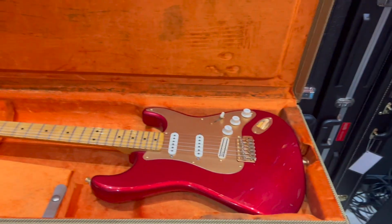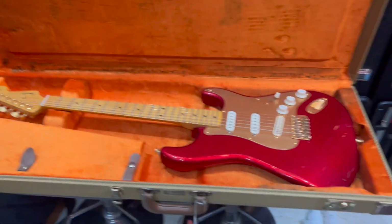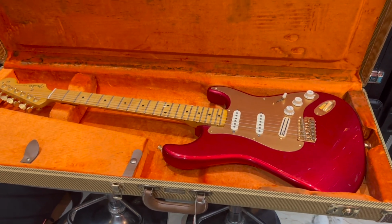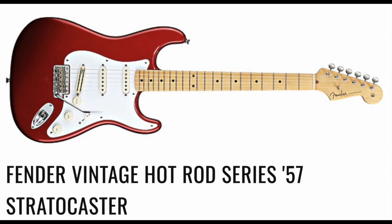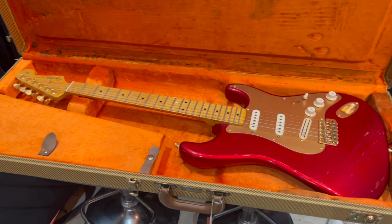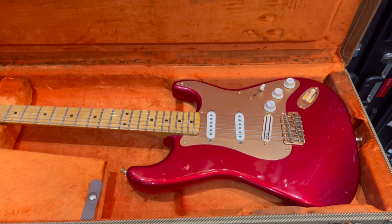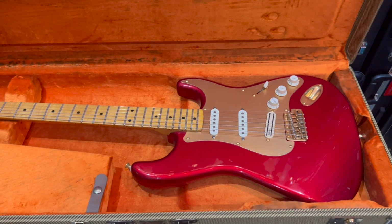So what is this guitar? This guitar started off life as a Fender 57 Vintage Hotrod. And what that is, is a Fender model from the late 2000s, a Fender USA model, which was like a 50s Strat, but with a few modern appointments.